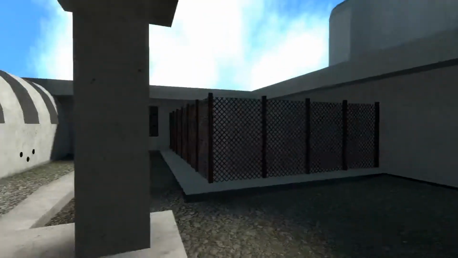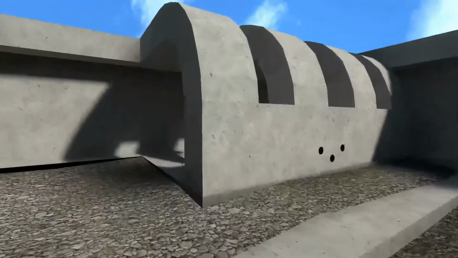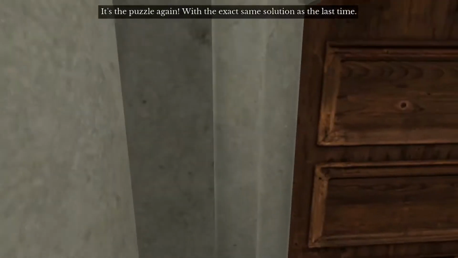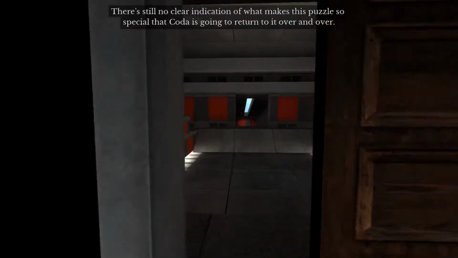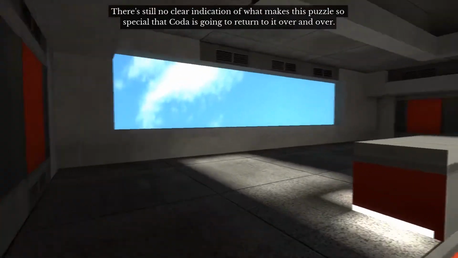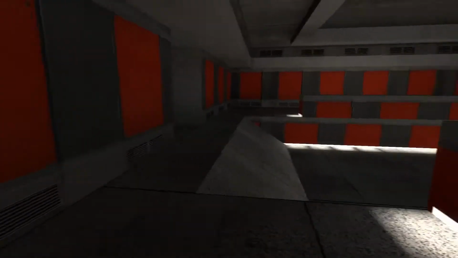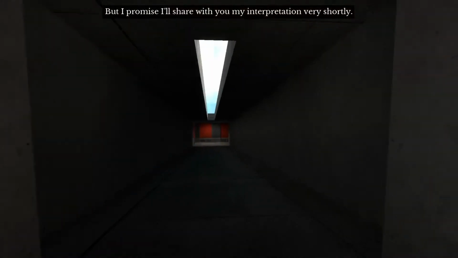What am I meant to be doing here? Oh, right. It's the puzzle again, with the exact same solution as the last time. Sweet. There's still no clear indication of what makes this puzzle so special that Coda is going to return to it over and over. But I promise I'll share with you my interpretation very shortly.